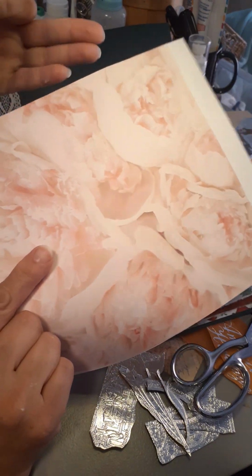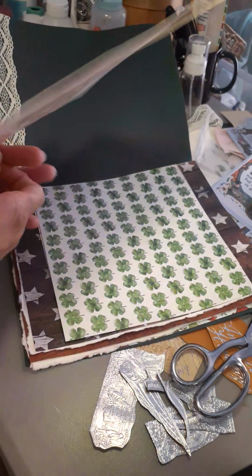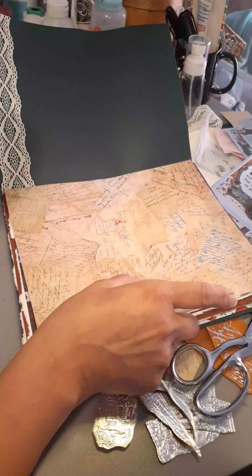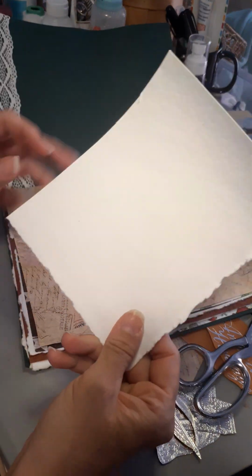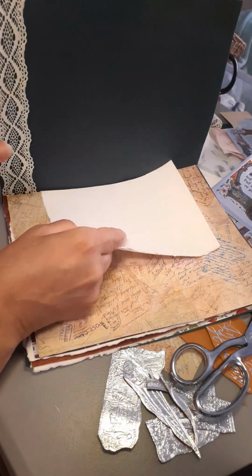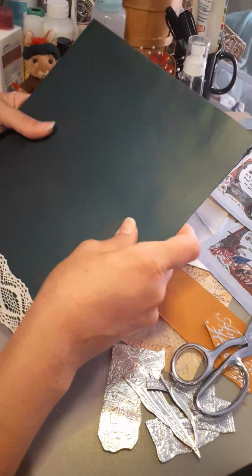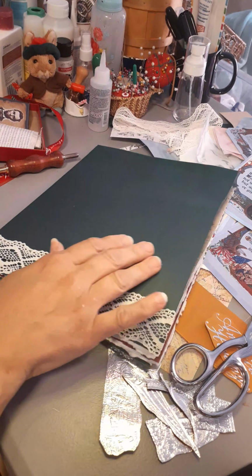And then this paper is just like peonies, light pink flowers. And then this has like writing letters and stuff. I thought that was kind of neat, that paper. And then just another page of the soft paper. I'm going to put that all together in here. And I'm going to bind it together. Maybe I can do that while we're watching.